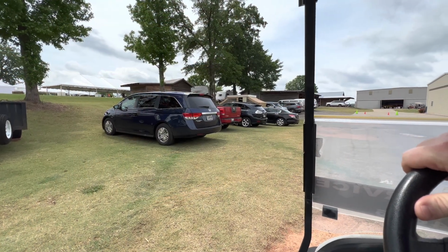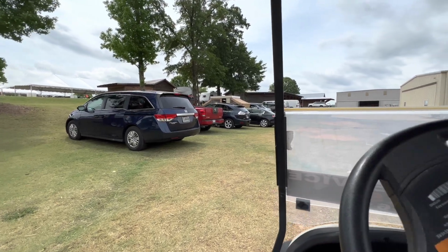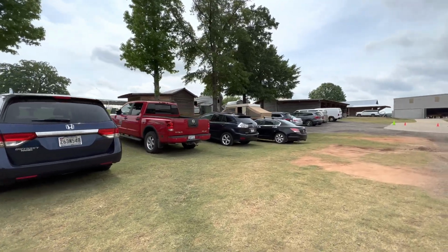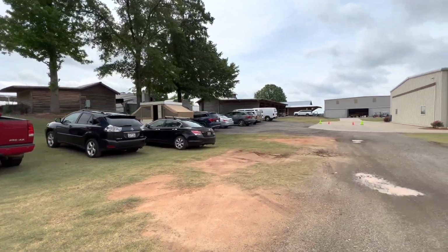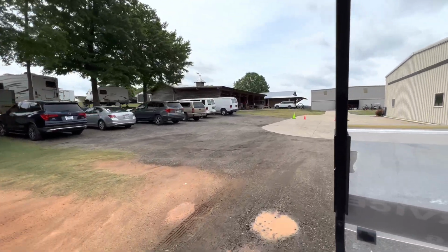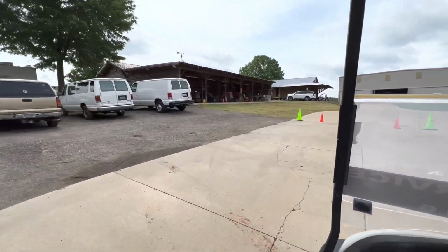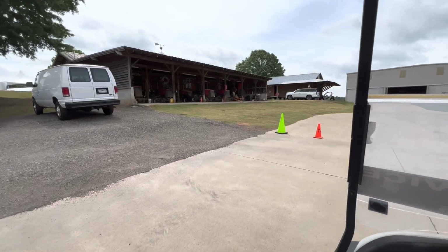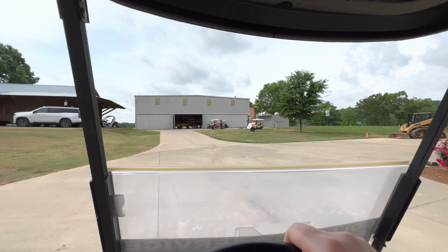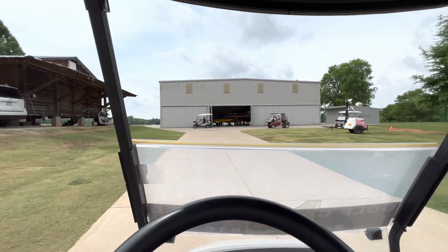All right, friends, here's our rolling tour of the Triple Tree grounds. We're starting in the back here, and let's go ahead and take you around. Airplanes up ahead, and we'll take a look at that in just a little bit. Right now we're just going to do a quick rolling tour.